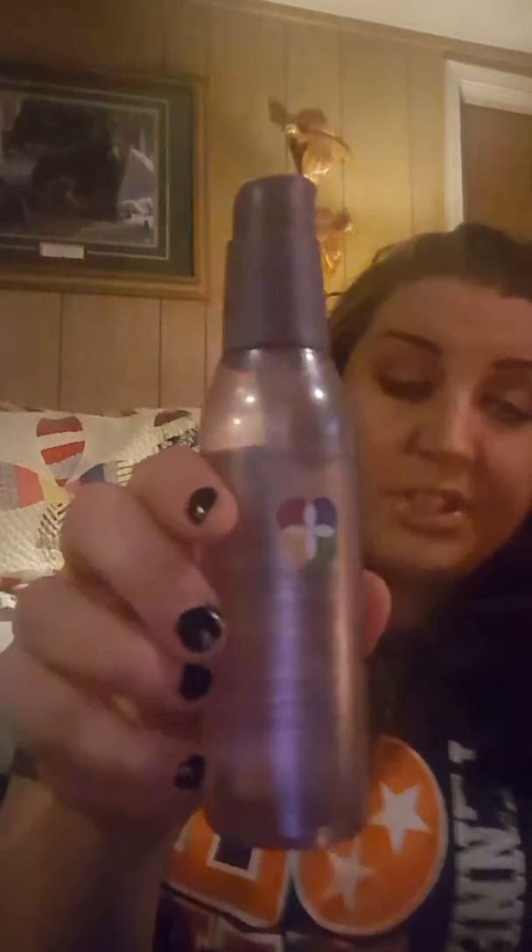One thing I got from the salon when I had my hair done was this Pureology cuticle polish — it's like a smoothing cream. This stuff is expensive, but I use just a tiny dab and it really does keep my hair from looking frayed out and frizzy. It's really nice, though I don't know if I'll pay $26 or $27 for it all the time.